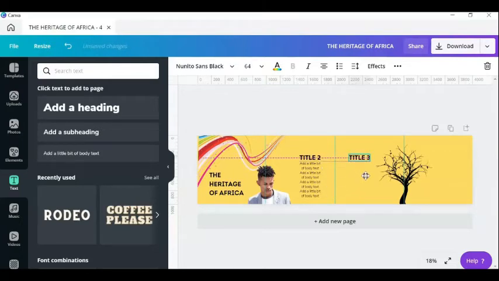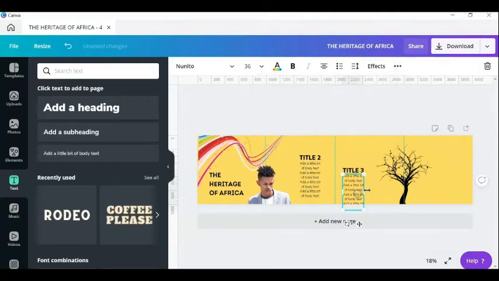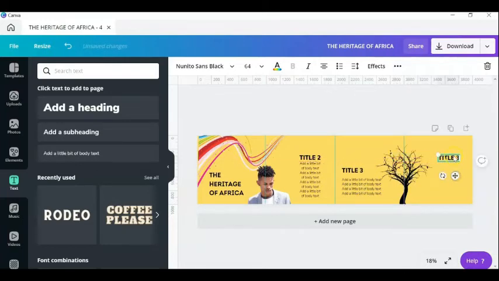All right, you can just tweak it, play around with the text, title 3, and the body, I could just copy it and put it here, just a little. Okay, this is title 3. Then for title 4, just copy it, it's easier that way.